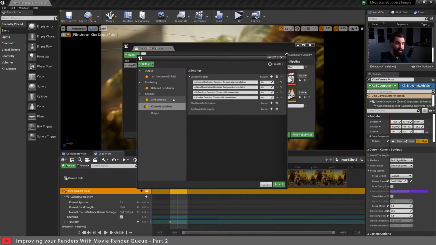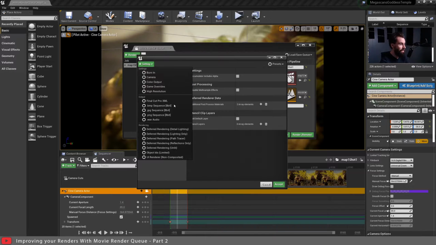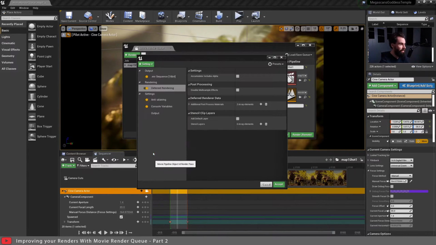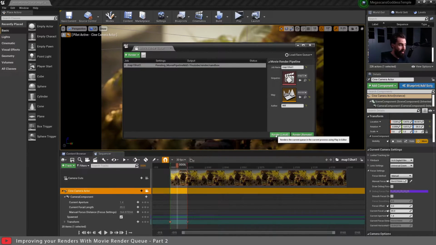This is what we covered in the previous video. So we're gonna go ahead and add the object IDs limited tag here. All right, so this means that we're going to be rendering out an object ID pass with some high quality subsampling. Now, the issue that you have here is when you use subsampling, the render times are going to increase astronomically. So let's go ahead and render this right now, and you'll see what I mean. I'm going to hit render local.